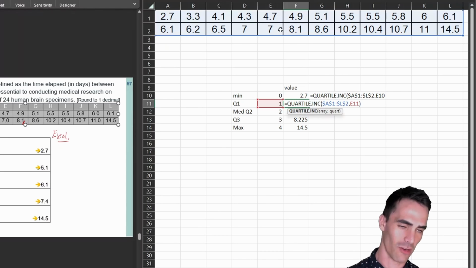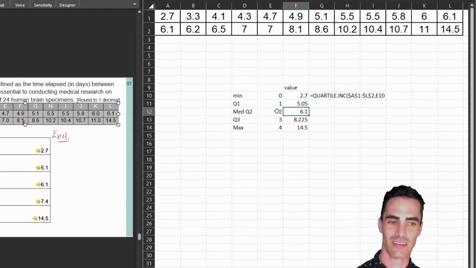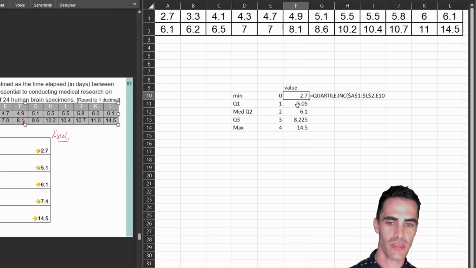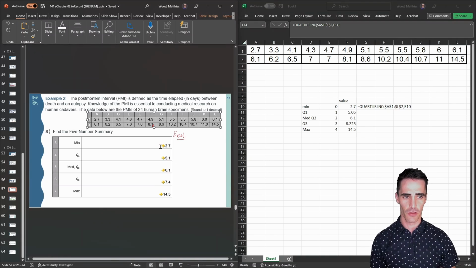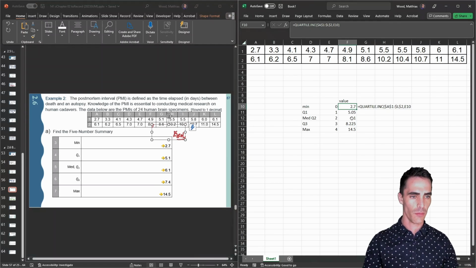Then we would not get the correct answer here. So that's why the indexing is friendly. But there they are, 2.7, 5.05. One issue that we're running into, and you can see this if we look over to the left. Let me bold these answers.